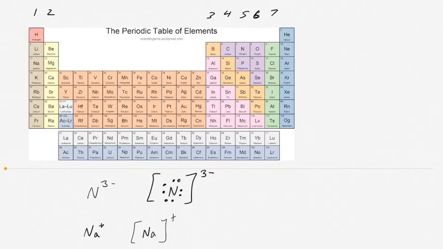Something a little more complicated would be something like the Mn2+ ion. Manganese is one of the D block elements, and we have to remember that the D electrons are not valence electrons, so they don't get included in the Lewis symbol, which means the valence electrons for manganese are the S electrons. So the Lewis symbol for manganese would be Mn with 2 dots representing the 2 S electrons, which means the symbol for manganese 2+, where 2 electrons have been removed, is simply Mn with the square brackets and the 2+ charge.